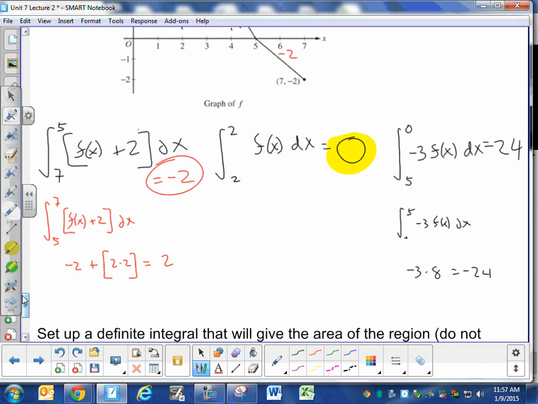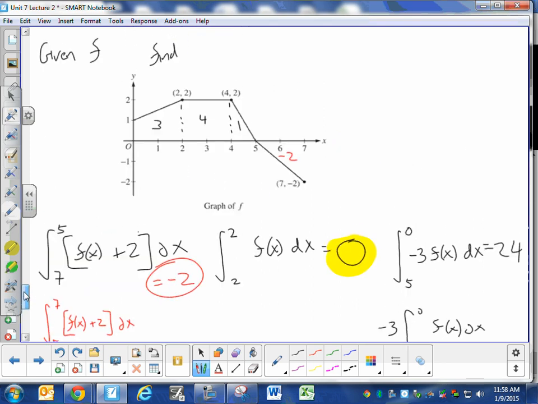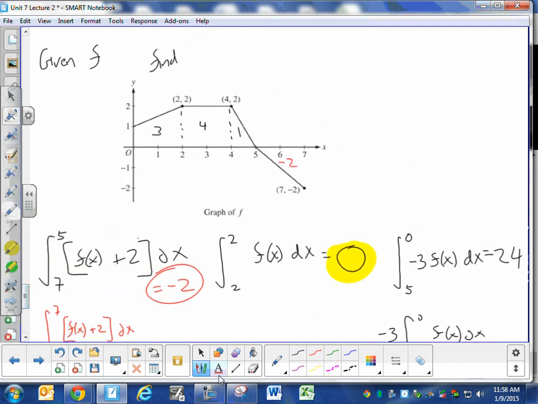Okay. If you want to, you can always work this by pulling out the constant first, and then you can flip this and make this constant become positive. And this is another way for you to see that it's going to be 3 times +8 to give you that 24. All right, that's it.